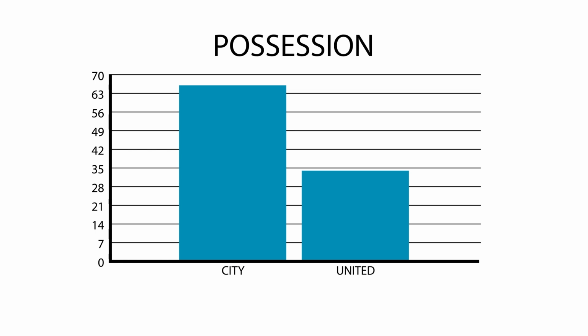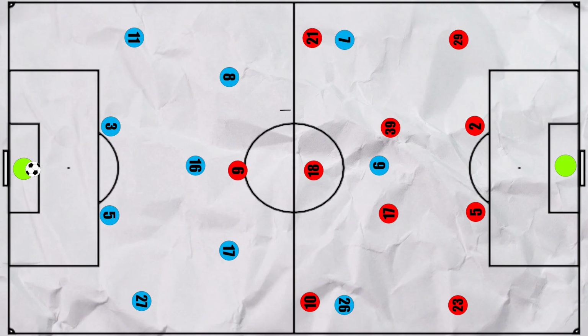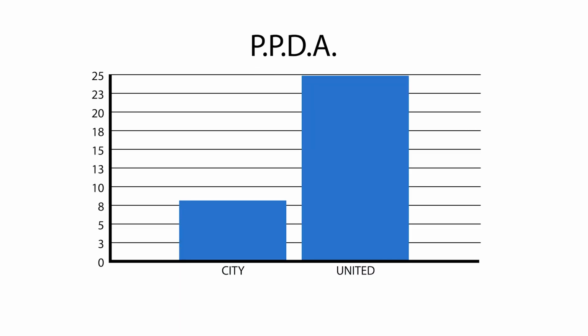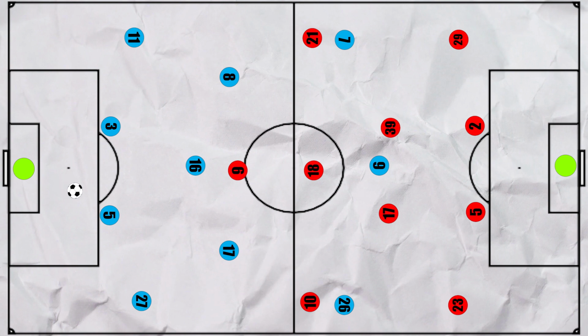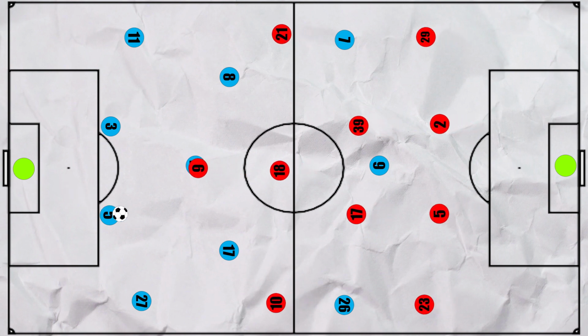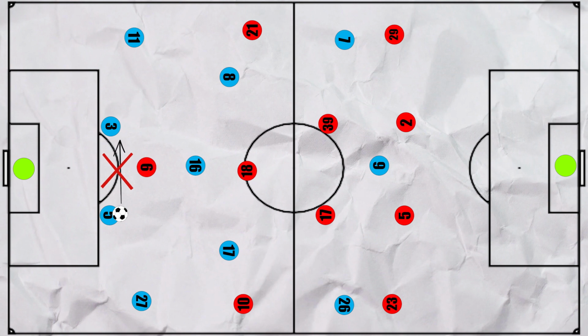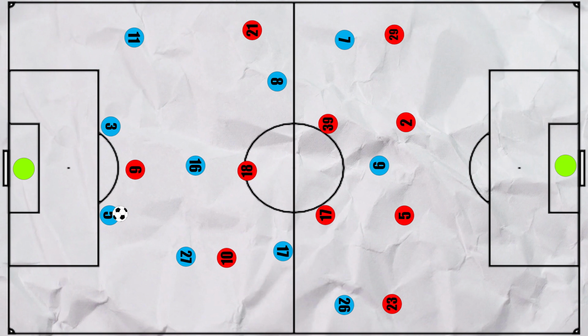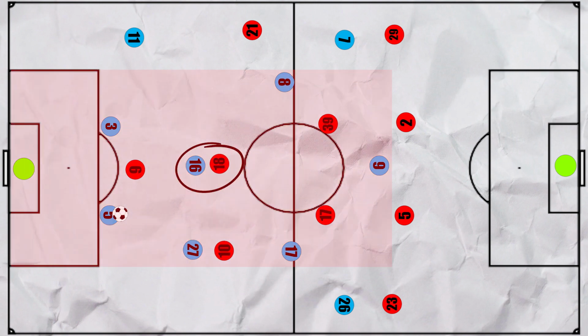Now, let's start with what City looked to do on the ball, as they had the majority of it, with 66% possession. Overall, United didn't really look to press high, ending with a passes per defensive action of close to 25. But this, of course, was because they went ahead so early, so this was a deliberate ploy. But in the first 15 minutes or so, United used a higher 4-2-3-1 block when the City centre-backs had the ball, with Martial looking to cut off the route between the centre-backs, and Rashford in particular coming in narrow into midfield with Cancelo, whilst Fernandes tied up Rodri, making central progression difficult.